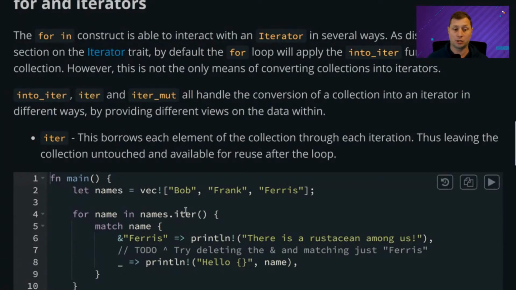The iter method, let me start that again. The iter method will provide a borrowed form of the thing that is being iterated over.